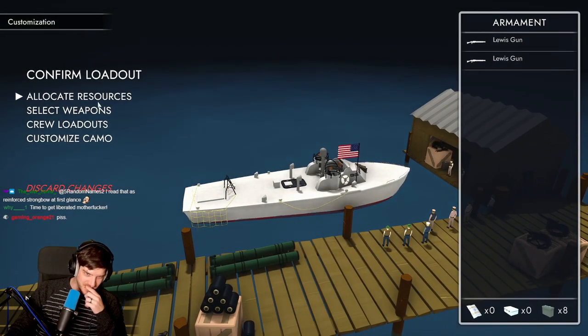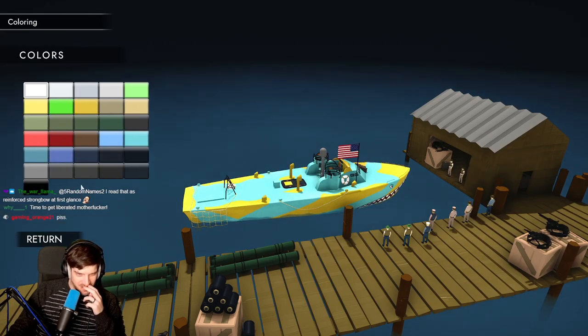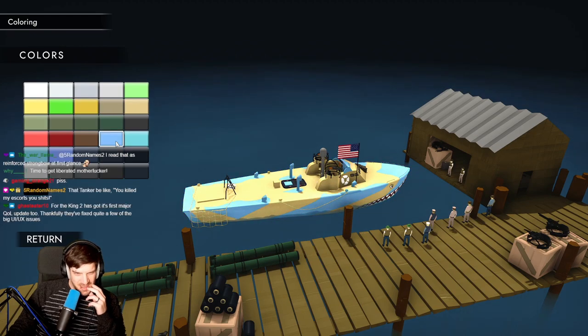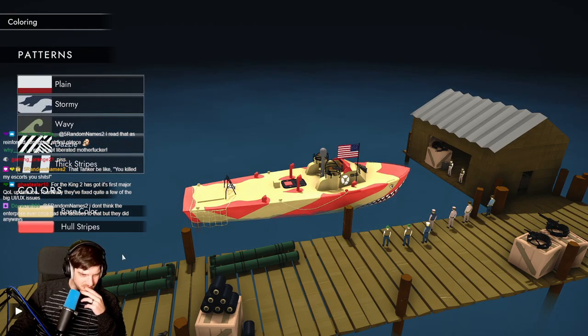Christ. This is the slow death knell that you're seeing here. I've got to change the colour again now. Let's go for looking like a beige. Yeah, that's passable. That's pretty gross. Alright, let's go for that.